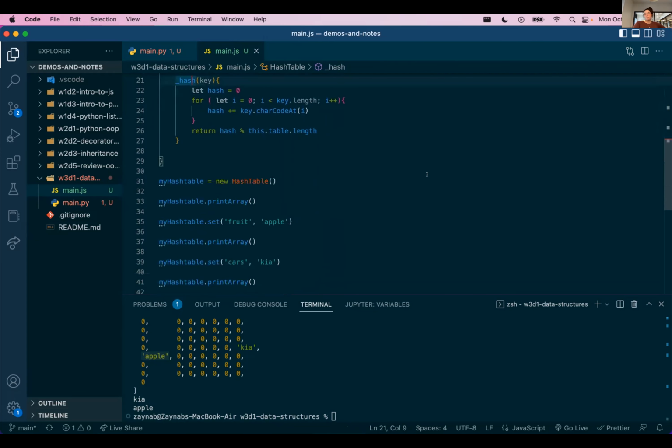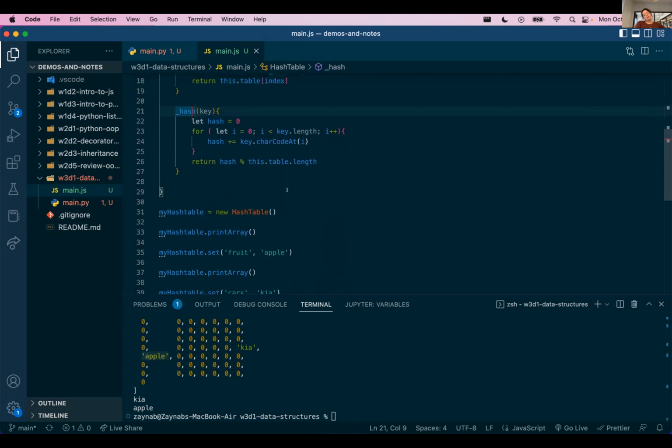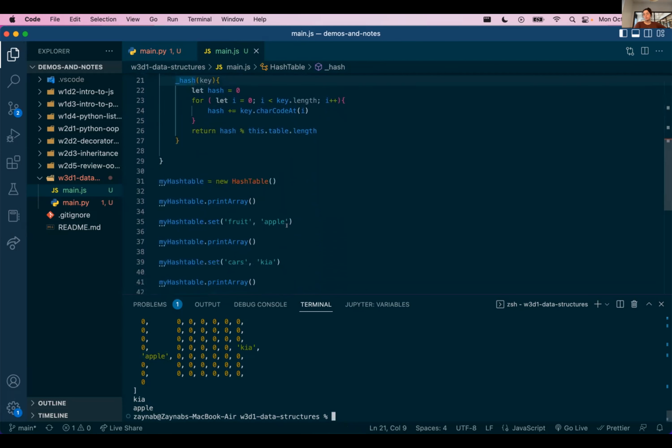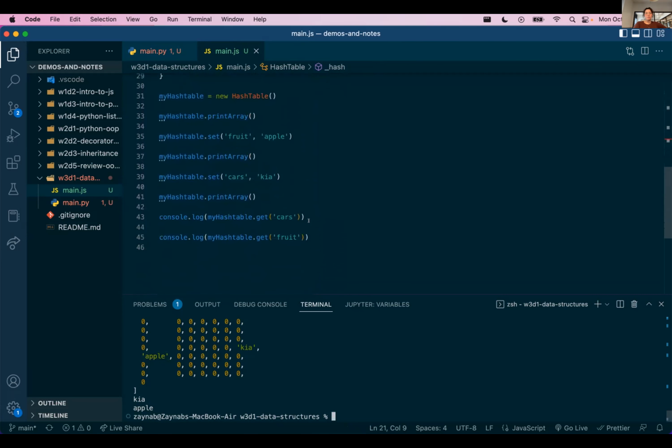Okay, so collisions. What will happen when we put two words that will have the same hash? So let's say I have, I'm just going to say this one's name.